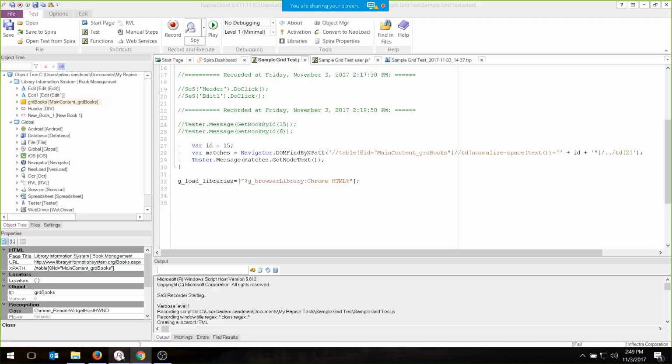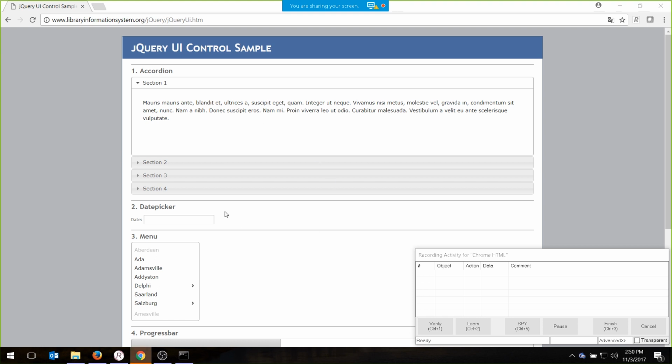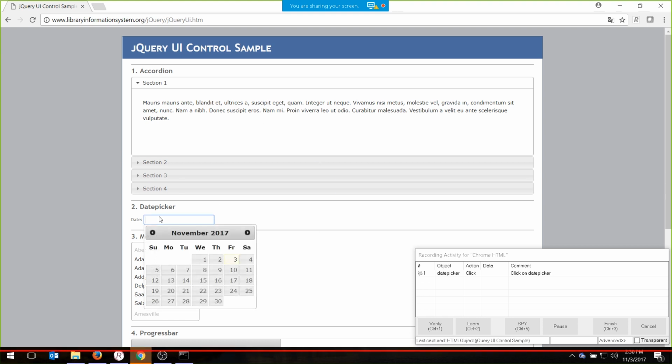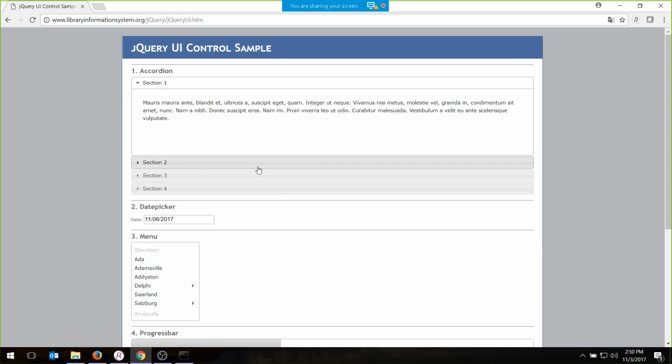So this is the example. What you would do is if you've got a web page, I'm just going to comment this other stuff out right now. And initially, if we were to do record, and I'm just going to choose something, I'm going to type in the date. It basically clicked on the 8, click on the date picker, hit finish. So what do we get?